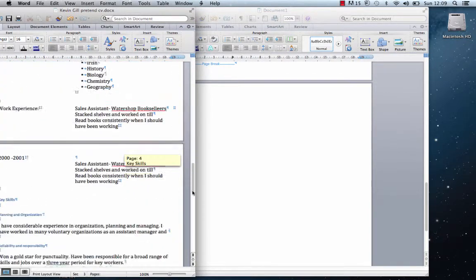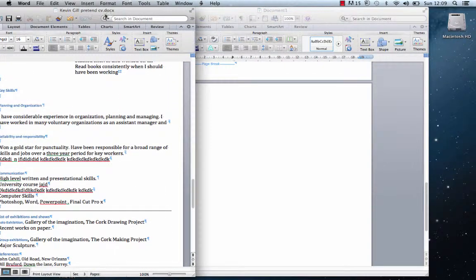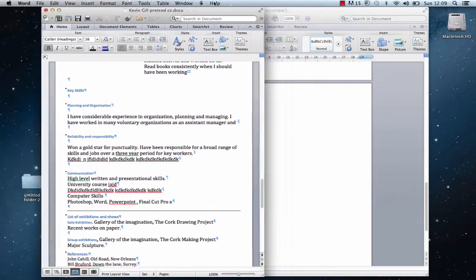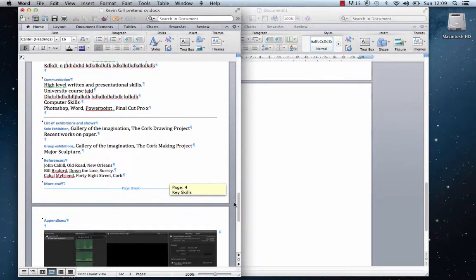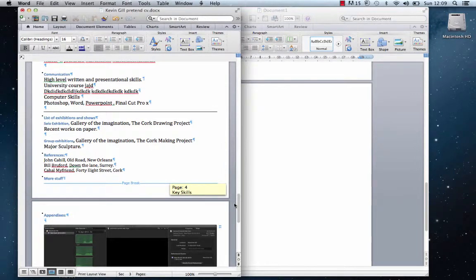So if we look at this, what we're going to do is we can look at some of the headings. You can see key skills, planning and organization, reliability and responsibility, communication, etc. They're all different things that you go down. List of exhibitions and shows, group exhibitions and references.